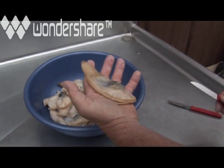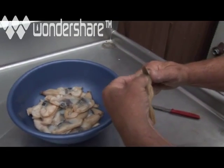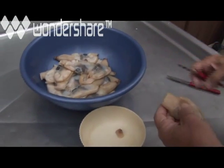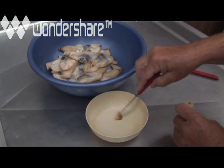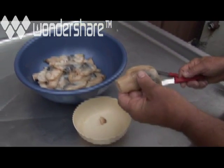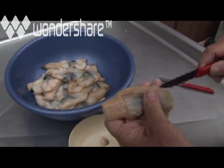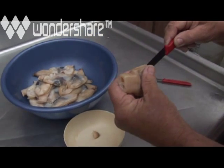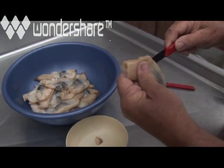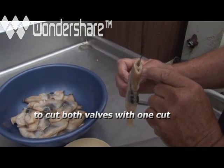Okay, step one. We're going to just cut this tip of this neck off. A lot of people will save that for fish bait. And then step two, we're going to stick this knife right here in the zipper. We call this a zipper. You can see why, it looks just like a zipper. And we come out the siphon, and if I was doing it right, I'd come out this bottom hole.